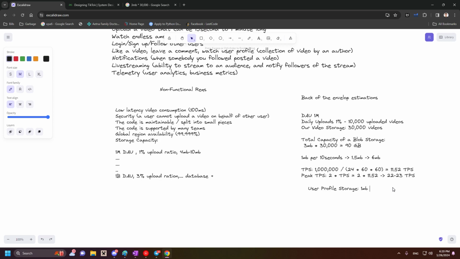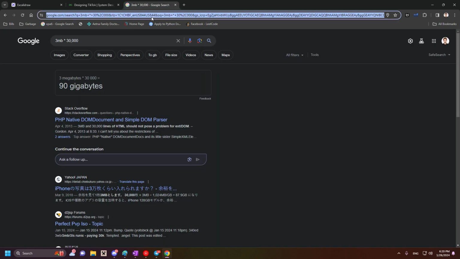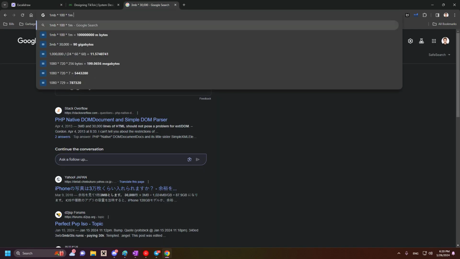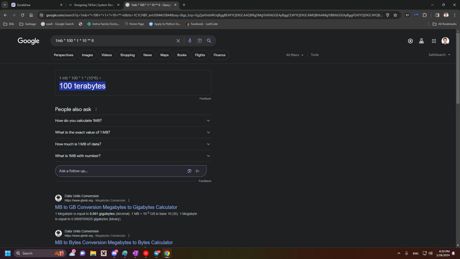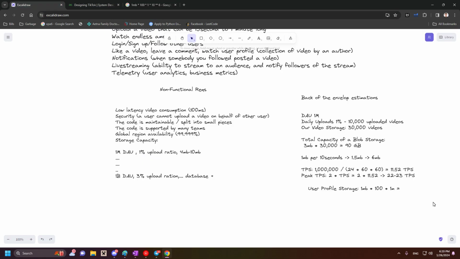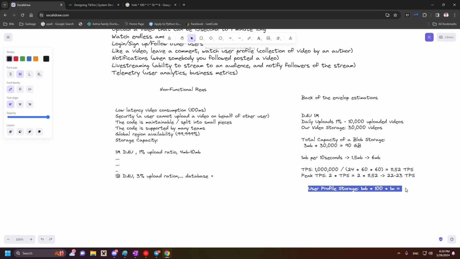So maybe we say that every 100th user is active daily, so we multiply by 100 and by 1 million. Let's see how much space that would be. That's 10 to the power of 6, which is 100 terabytes of storage we need for the user profile.